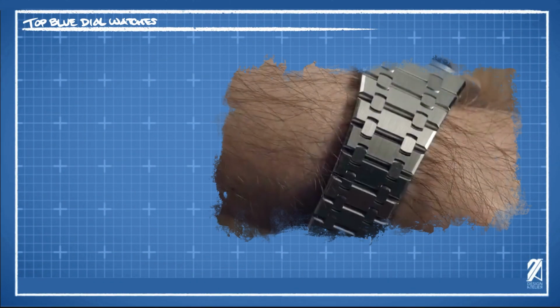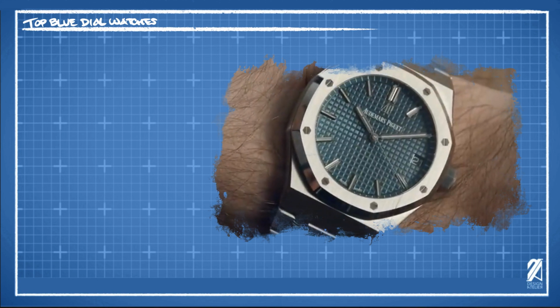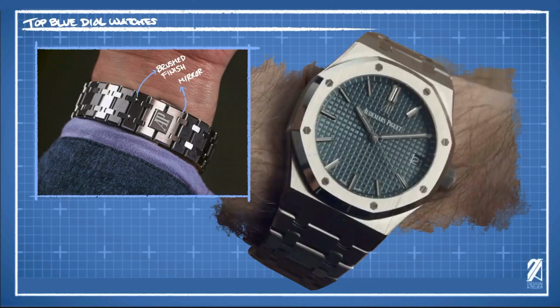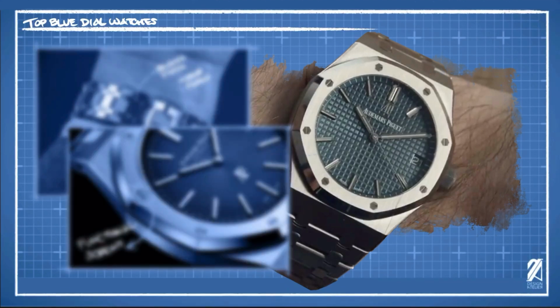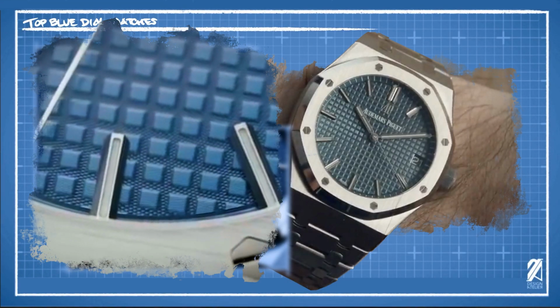Number 3. Audemars Piguet Royal Oak. What the Bulgari failed in, Audemars Piguet revolutionized and improved on. The polishing around the links and the case is mirrored and very finely done. All of these are hand-applied, raising the bar of difficulty. The bezel has screws that not only act as ornaments to the bezel but are also functional for its water resistance. The dial is equally well made with a waffle pyramid pattern.